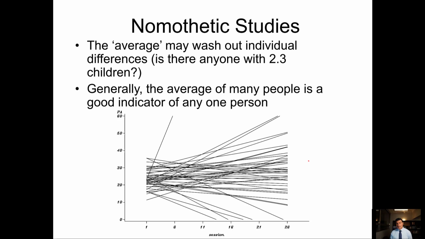This person here actually came into therapy as one of the happiest people to come into therapy, and across all the therapy sessions became one of the least happy people. We have a couple of other people down here that also didn't do well in therapy and actually became less happy over the course of therapy. So what is it about these people that is different than the average? On average, everybody's getting a little happier, but these individuals are not becoming happier, they're becoming less happy. So was it something personality-wise?